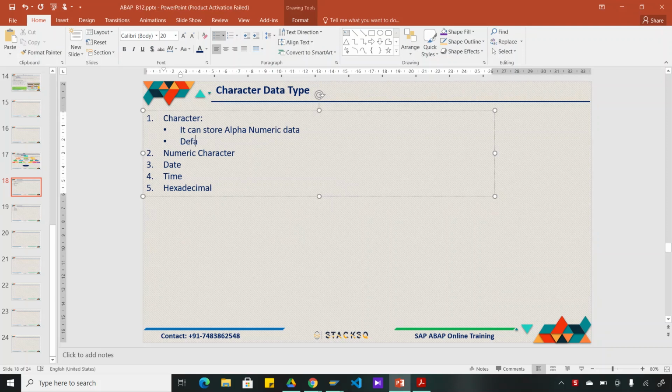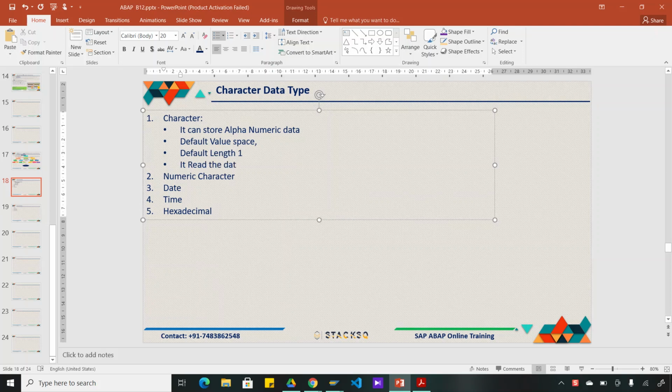The default value of the character data type is space, or we can also call it blank. The default length is 1, and it reads the data from left to right.